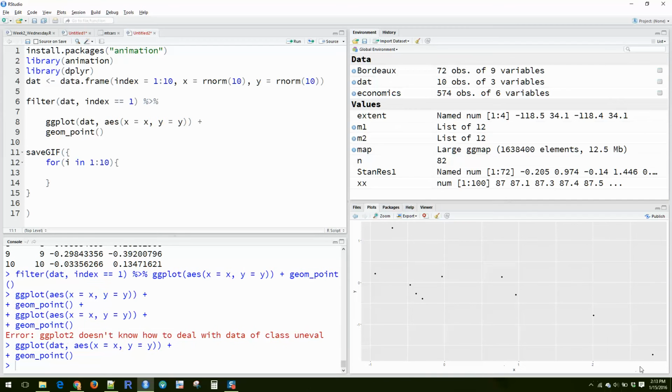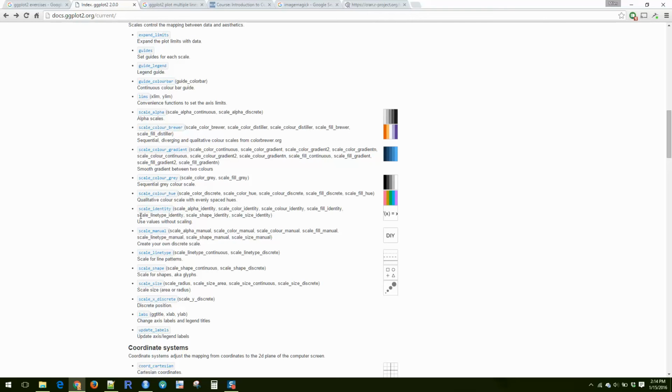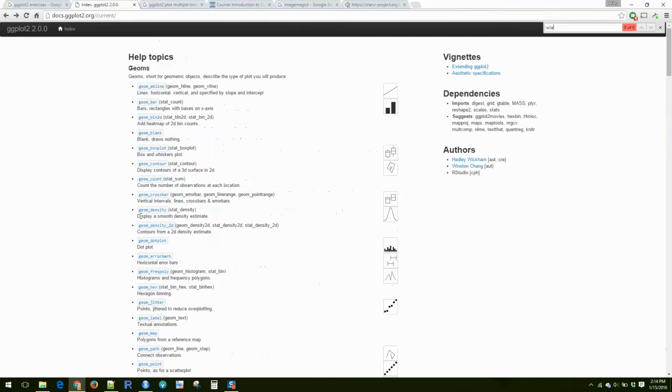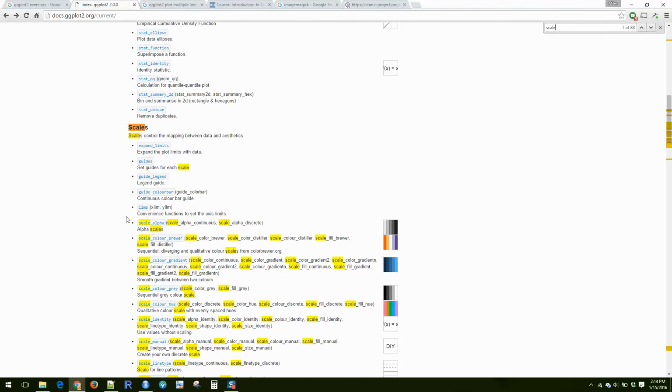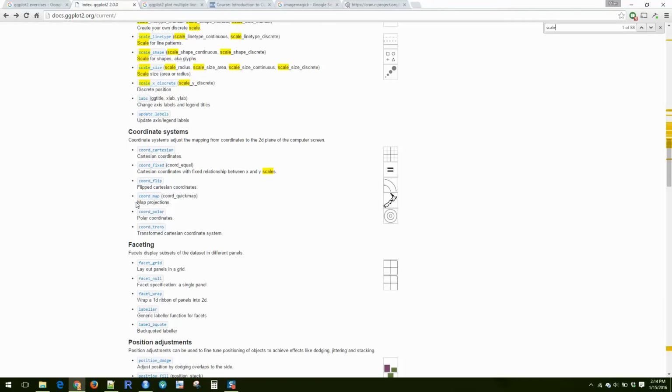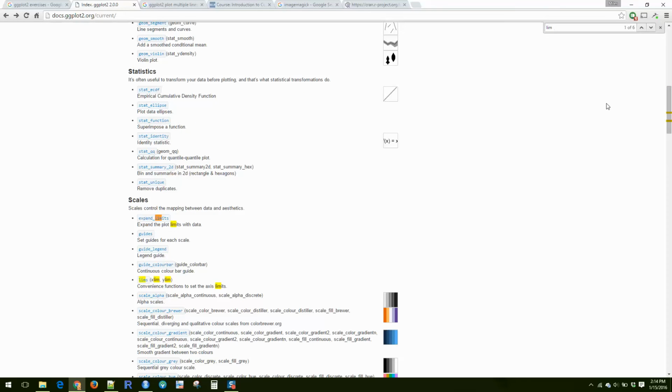It goes from negative 1 to maybe 3 on the x-axis, and it looks like about negative 2 to positive 2 on the y-axis. So we can specify these. I can never remember any of these things off the top of my head, so I just go to the ggplot2 documentation and look at the scale for the x-axis limits. I think it's just, okay, so I got xlim and ylim.